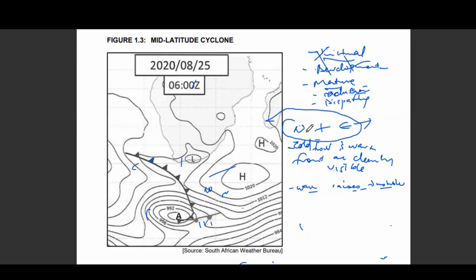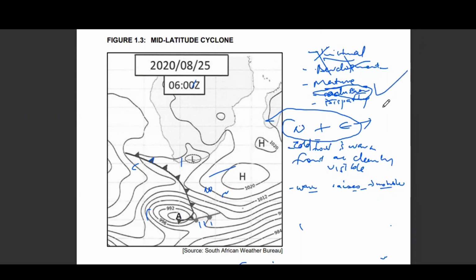When it drops down, the cold front and the warm fronts are well developed, okay? And if they are well developed, the gradient is very steep. But is it that stage of mature? I would say it's not a mature stage, despite the fact that we can see the cold front and the warm front. Why? Because somewhere here along the same line, we have the cold front and the warm front sitting on the same line. Those two symbols, if they're sitting on the same line, we quickly say it is occlusion stage. Automatically, it's not dissipating stage because the pressure has dropped further here. So this simply means that it's not a mature stage, it is occlusion stage.